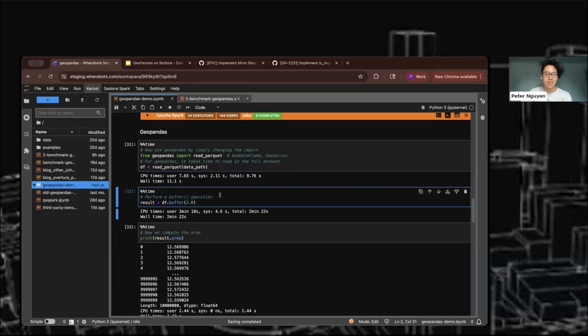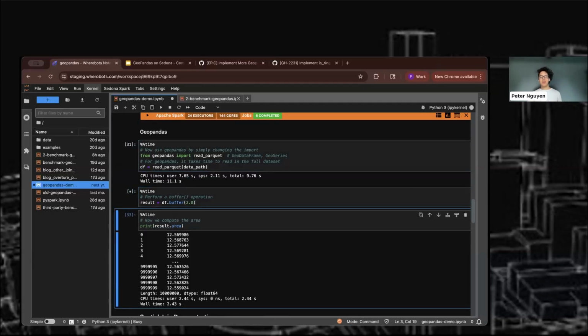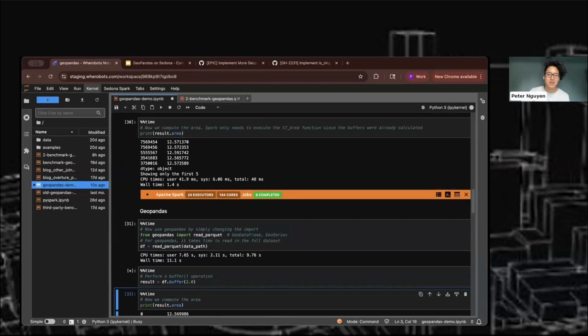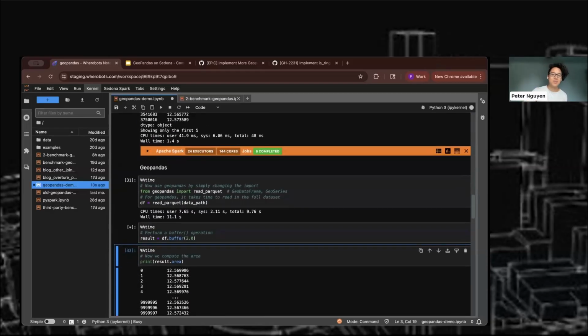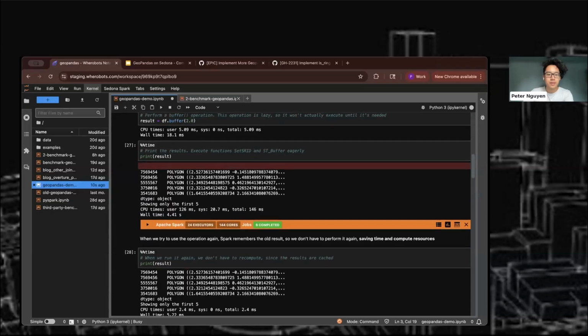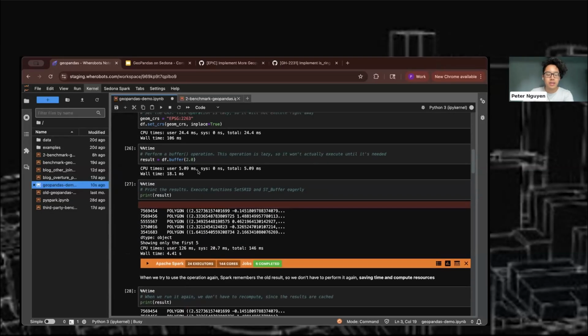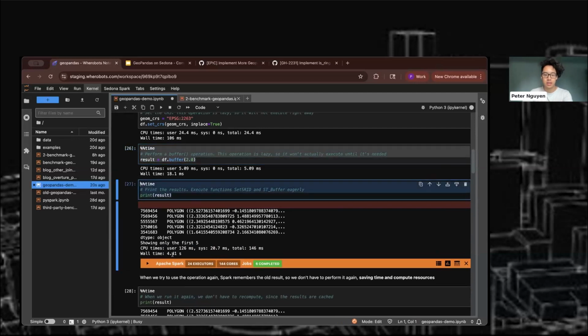I'm going to get this started. Although you'll see from the last time I ran it, this buffer operation took 2.5 minutes-ish, so we'll be here for a while. I'll keep talking, but essentially we can look in the past and see that when we executed the buffer for Sedona GeoPandas, it only took 4.5 seconds.